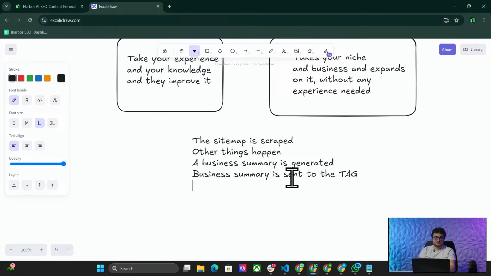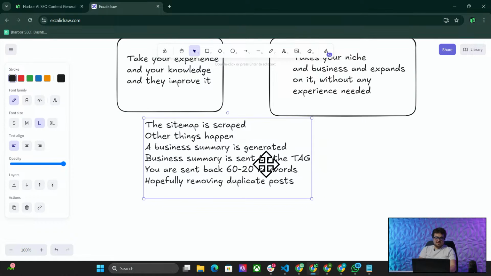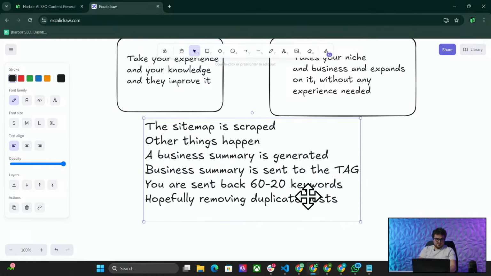You can do this in French as well, no problem whatsoever. The business summary is sent to the TAG, and then you are sent back, let's say, 20 keywords, hopefully removing duplicate posts. What does that mean? Anything that you already have on your website, sometimes this won't work so well, but most of the time it should be seen as a duplicate piece of content and it should be deleted from the keyword tool. You can run this a few times every week, which is pretty cool.